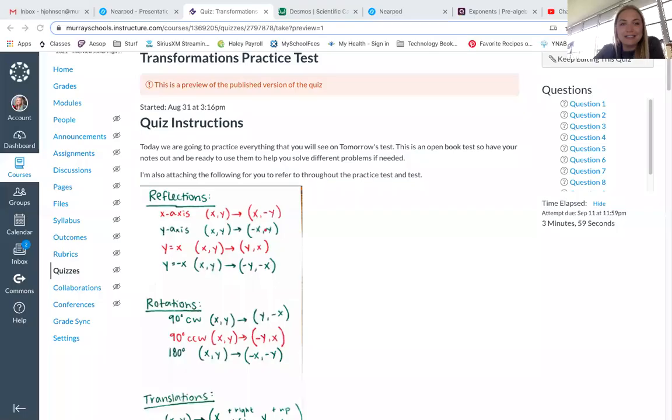So follow along. Make sure you have out the paper that you used for your scratch paper on the practice test, and we can look and see what you struggled with, and I can also give you some pointers as you're getting ready for the test. So I'm going to share my screen, and we are going to go over the entire practice test.